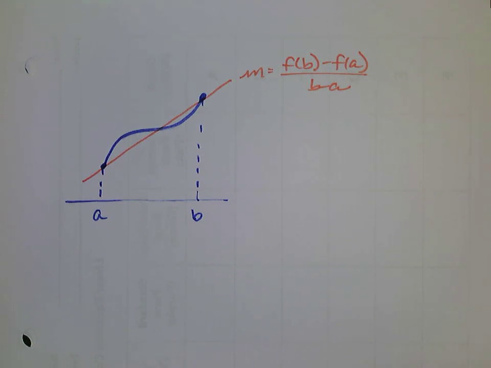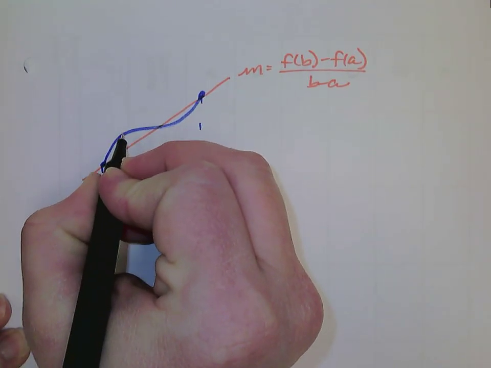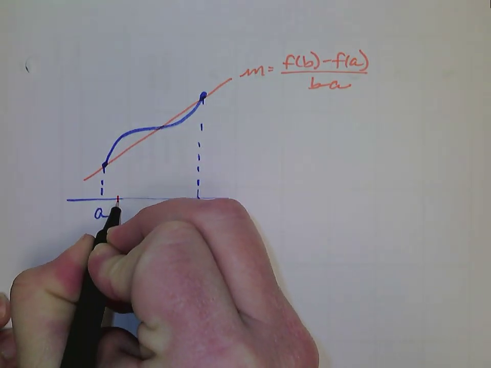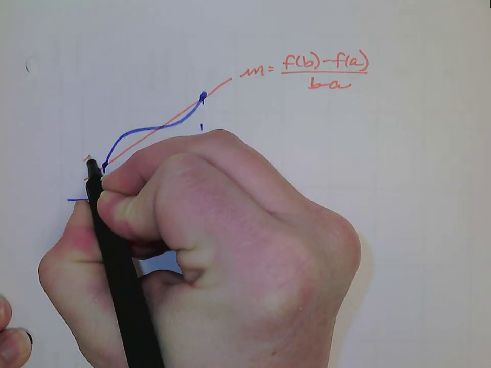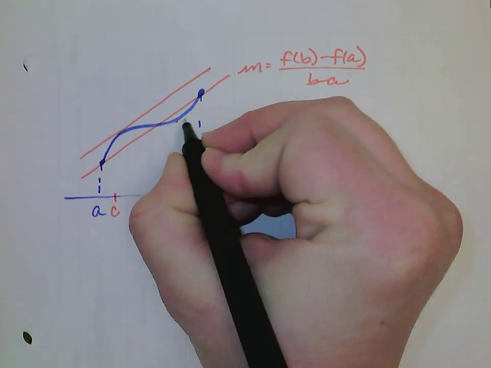That would be the second derivative, acceleration. Derivative is also slope. It's the slope of the tangent line at a point. So we're saying that there's at least one value C where the slope of the tangent line is the same as the slope of the line that runs through the endpoints. At least one. Could be more than one.